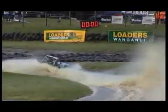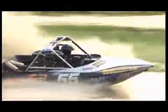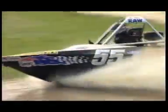It's the first round of 6 to find a title champion. Will it be this man again? He made history last year when he became a 3-time in succession champion. Can he make it 4? Bit too early to say. Can he win the round at Wanganui? That's not too early to say. In the roar is the boat. Supergas. Myco Metals PPD helping out Rex Bryant.